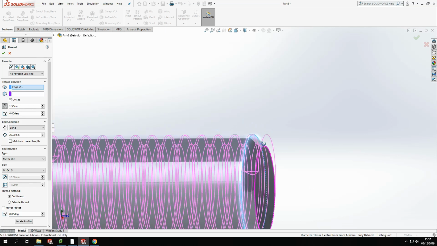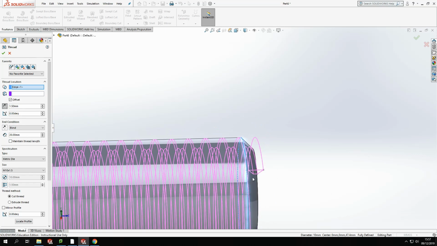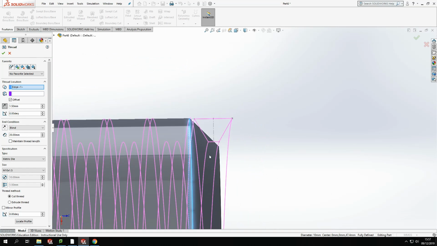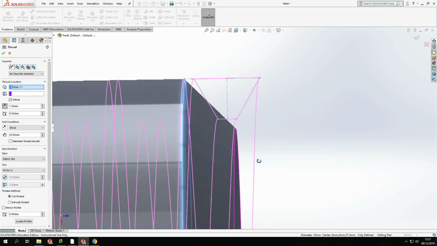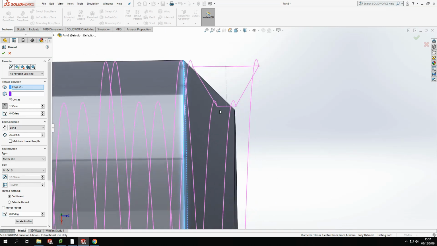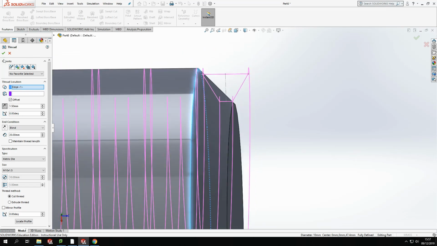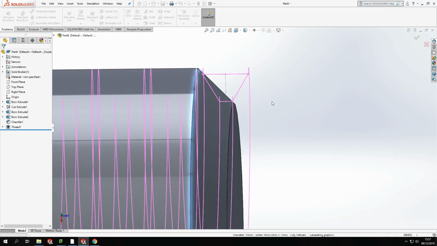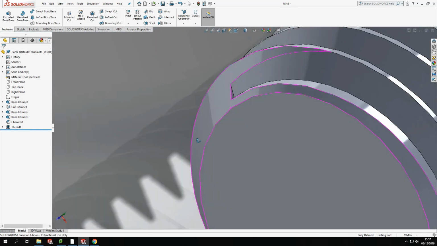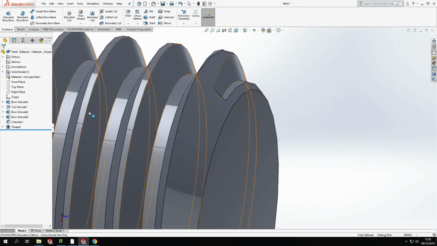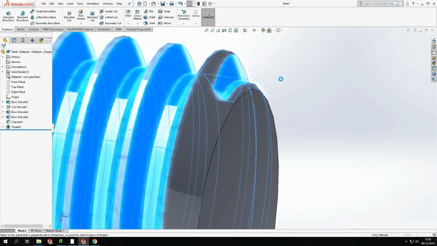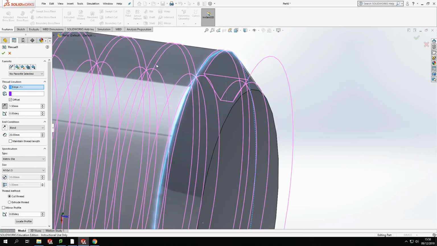Now the issue with this is because I have a shaft, because I have the chamfer on, it's still going to cut into and not complete the thread out to the edge. So it'll give me a little groove. I'll show you that as an example so you can actually see. Tick that. And it doesn't actually complete the thread. So to complete the thread, I'm going to edit that again. I'm going to change my offset. So I'm going to make that offset bigger. So instead of 1.5, I'm going to go to 3.